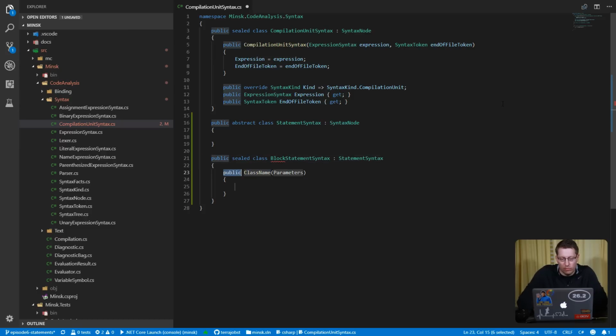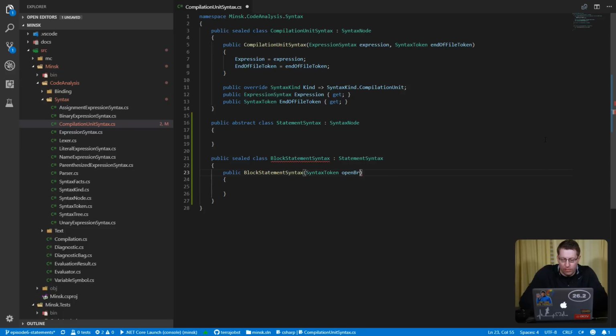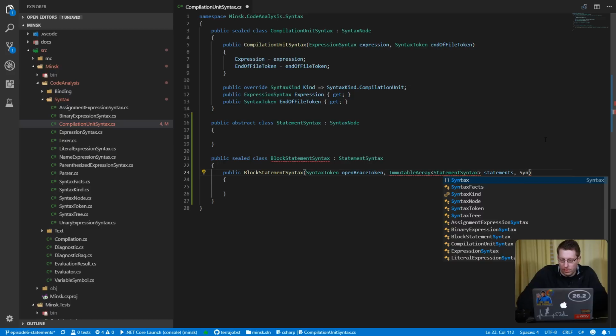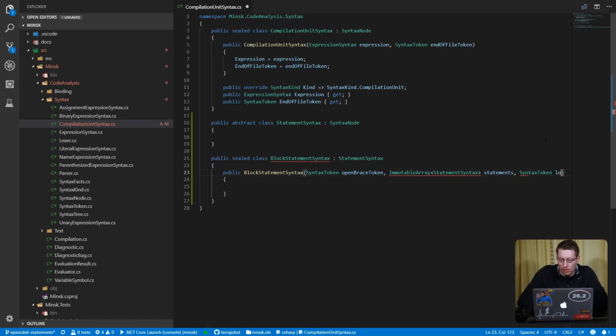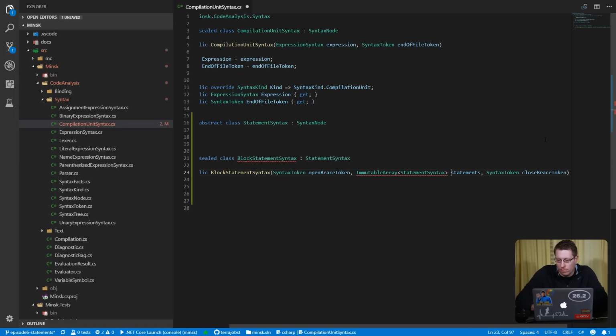And this one is what you would normally think of. It's basically just the ability to have a syntax token, open brace token, takes an immutable array of StatementSyntax statements, and then a syntax token, close brace token.